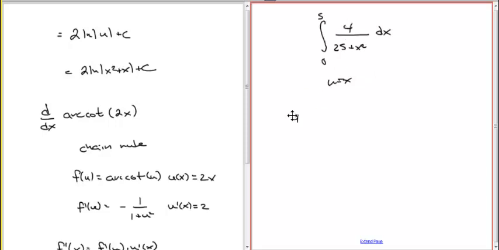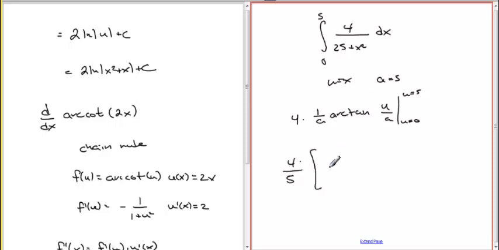So what I would have is 4, which is the coefficient here, times the integral of du over a squared plus u squared. And so I'd get 1 over a times the arc tangent of u over a between u equals 0 and u equals 5. Again, because of this substitution, if I had something like 2x or 4x squared, then I would have to change the actual numbers, but in this case you don't have to. So then you have 4 divided by 5, which is a. A is 5. So you get 4/5.